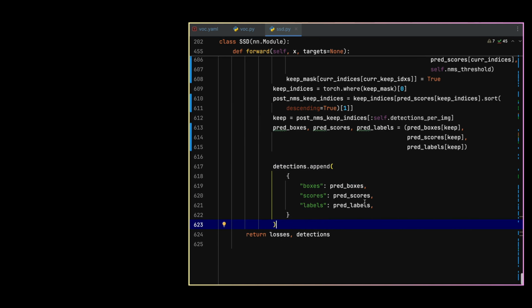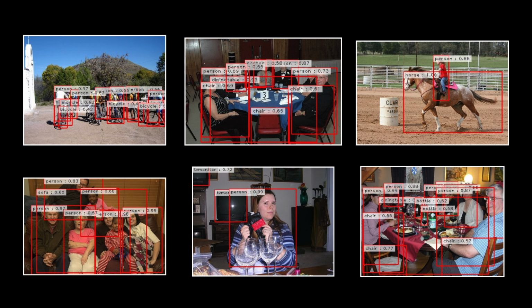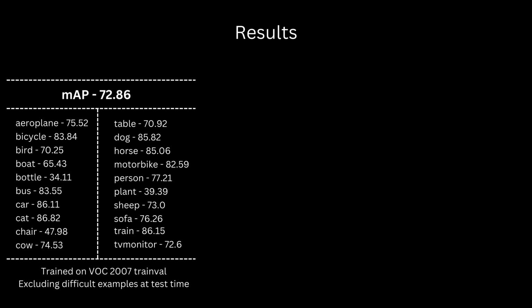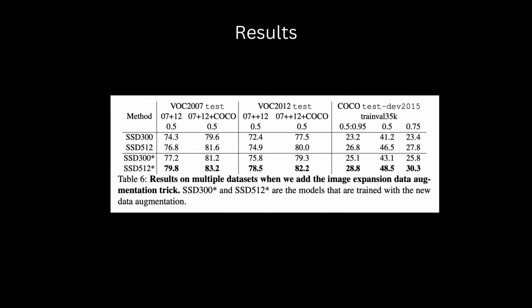On training with the default configuration of SSD on VOC 2007 TrainVal images, after 100 epochs of training, we get these kind of detection results. Notice how unlike YOLO V1, it actually does very well for small as well as closely grouped objects. In terms of MAP, I trained only on VOC 2007 TrainVal images, and I ended up getting a result which is actually higher than what's reported in the paper. But this is because I also included zoom out augmentation, whereas this result in the table is actually without that augmentation. With zoom out, one is able to get 2 to 3% improvement.